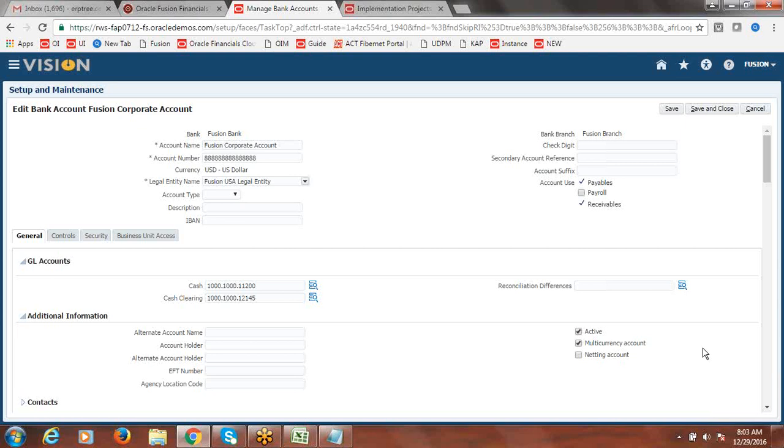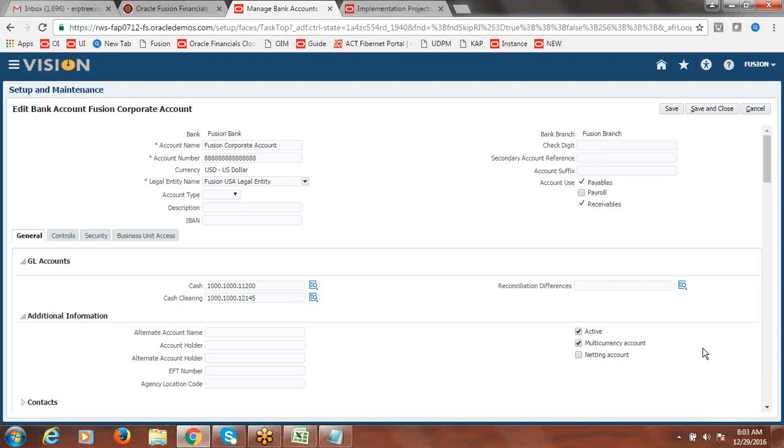Just enable it. When you compare with EBS, if you are going to make foreign currency payments in payables, we have to enable the multi-currency allowed checkbox.